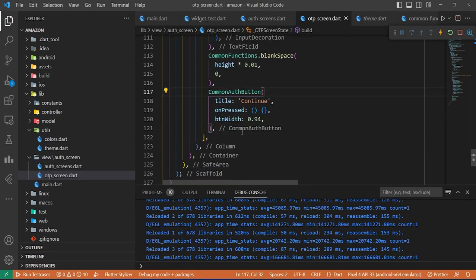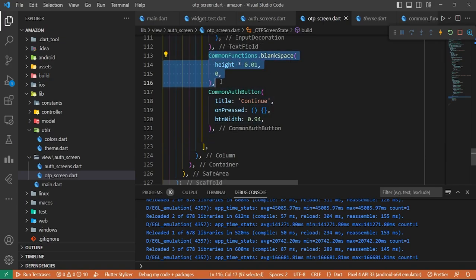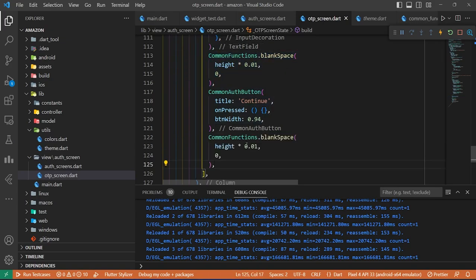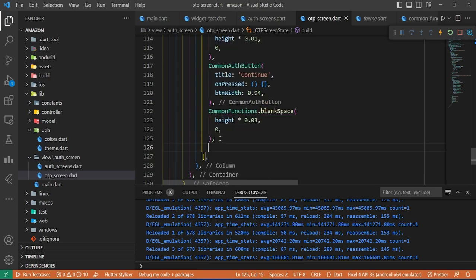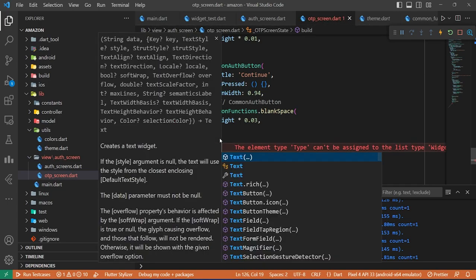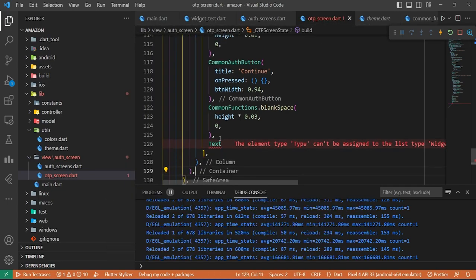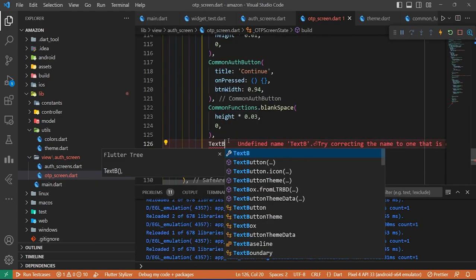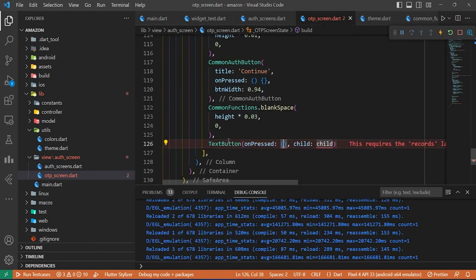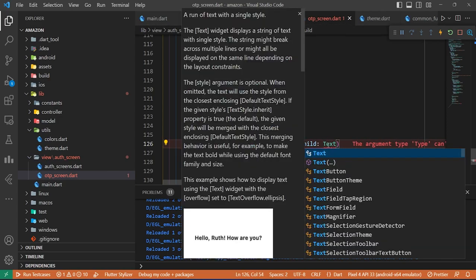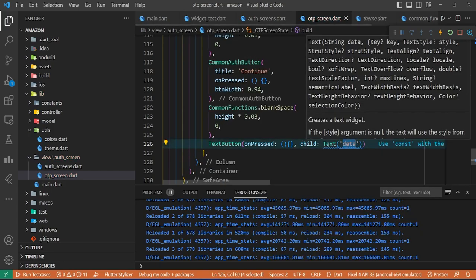So lastly, we have to add the resend OTP and this bottom widget. Let's do it. Here also we need to add a little bit of black space, and let's add a text button here. Child text.